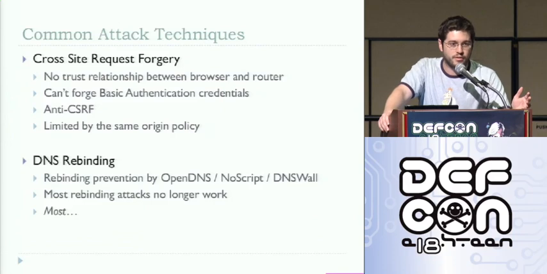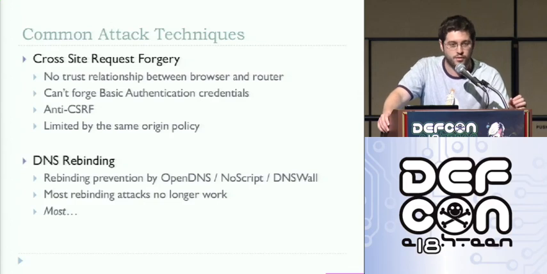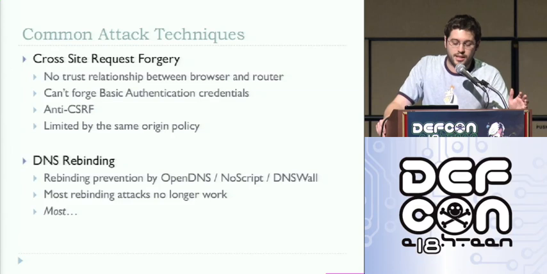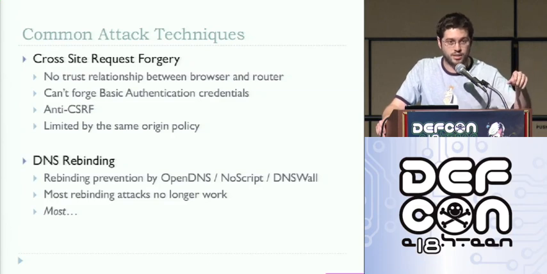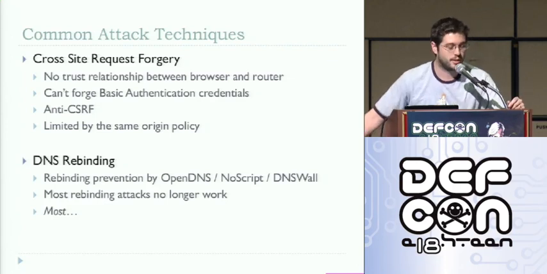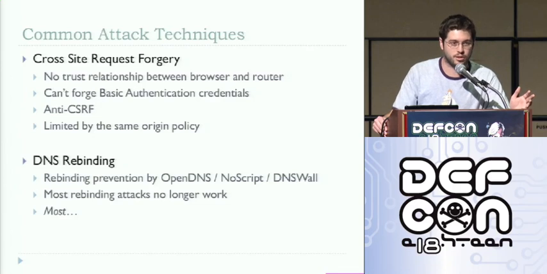So how does an attacker gain access to the internal web interface of a router? He's not on the LAN, so typically you can do it one of two ways: cross-site request forgery or DNS rebinding. Cross-site request forgery is the most popular because it's super simple, but it has drawbacks when going after routers. First, there's typically no trust relationship between the client's browser and his router because they never log in. Second, you can't fake a login if the router uses basic authentication — that user:password@URL trick doesn't work anymore. Some routers even have anti-CSRF mechanisms built in. And finally, CSRF is limited by the same origin policy in the browser.